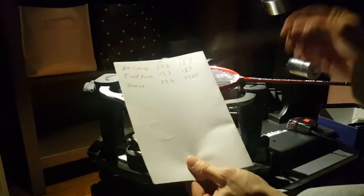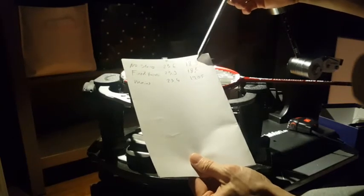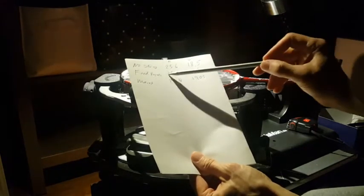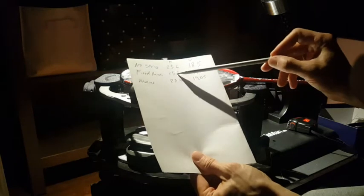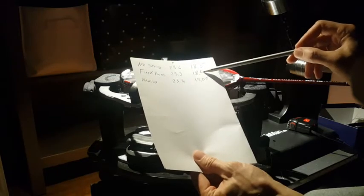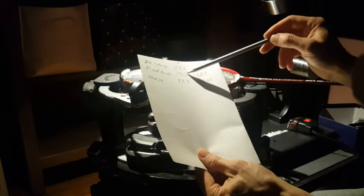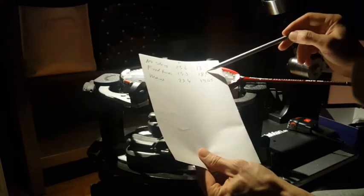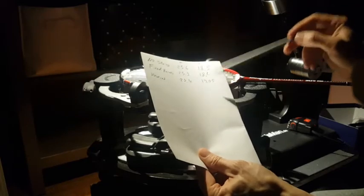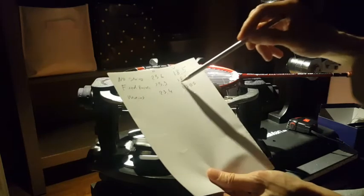At the beginning we had no strings, 23.6, 18.5. Then we deformed the racket to 23.9 and 18.2. And that means that we've gone 3 millimeters up, and here, 3 millimeters down. So the racket was squeezed and elongated in this direction. Then we started at these dimensions.